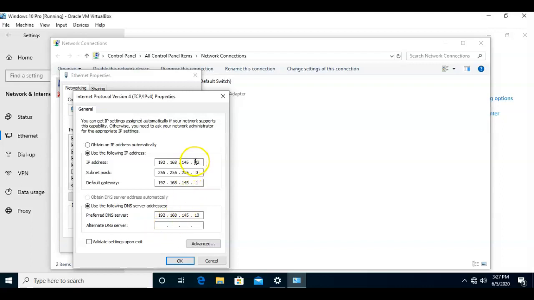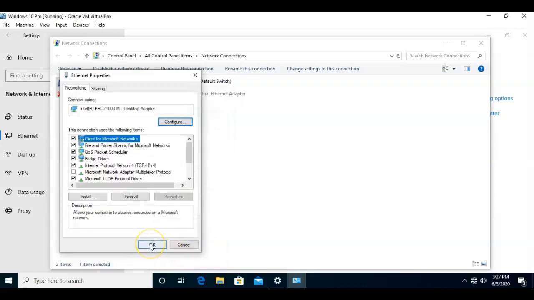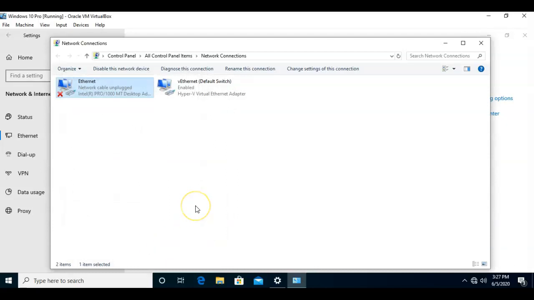The host IP would be this portion of the IP address. So I can change that to some other number that is not currently in use, such as 30. I can then go down here and say OK to apply the changes, say OK again, and now I have changed the IP address for this local area adapter.